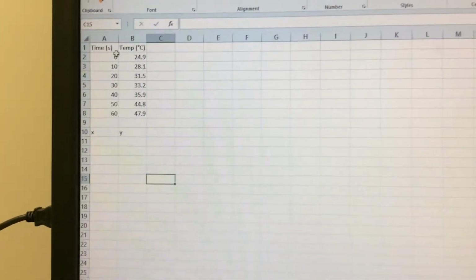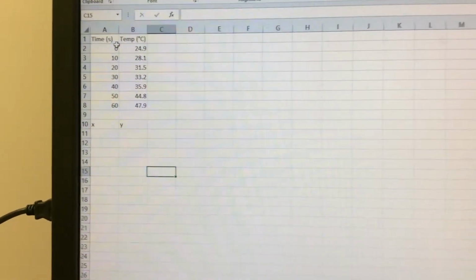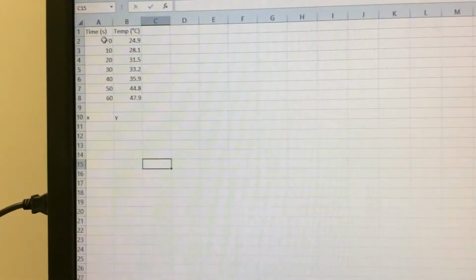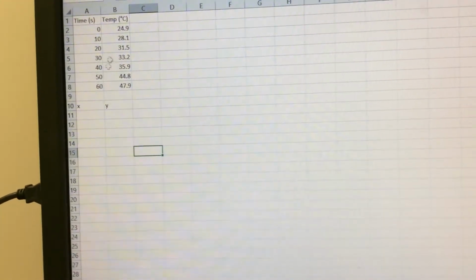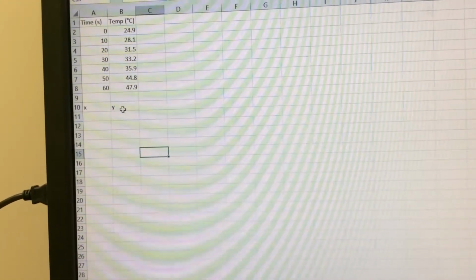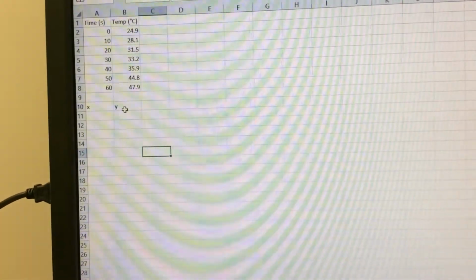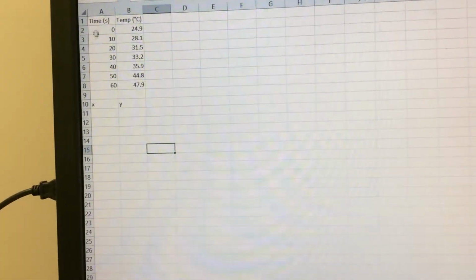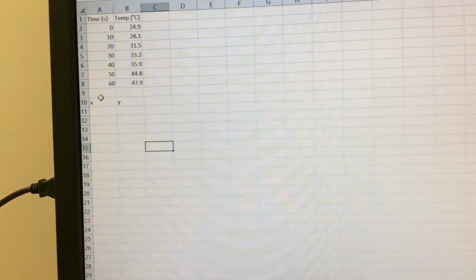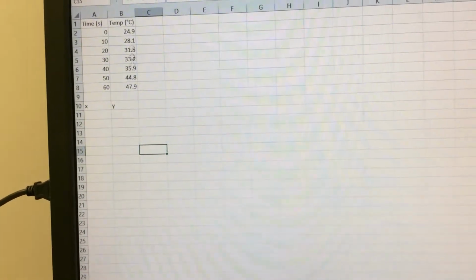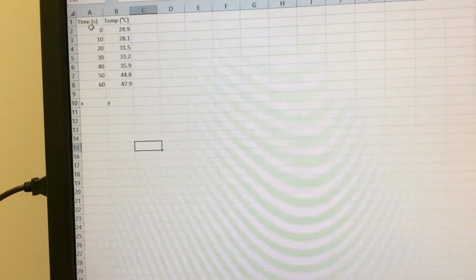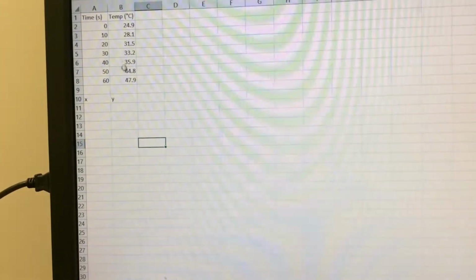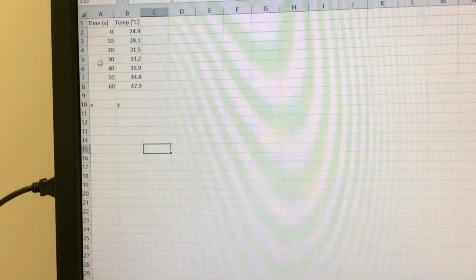All right, so the important thing first and foremost is you have to look at your data input. The information that you want to be on the x-axis always has to be on the left. And the information that you want to be on the y-axis always has to be on the right. The reason for that is this variable is called the independent variable, and this one is the dependent variable, right? Temperature is changing as a function of time. As time passes, temperature is changing. So the dependent variable is what goes on the y, and the independent variable is what's going on the x.